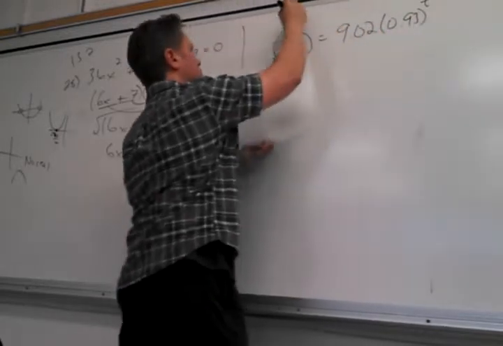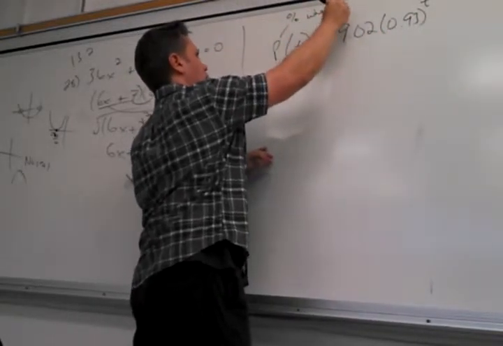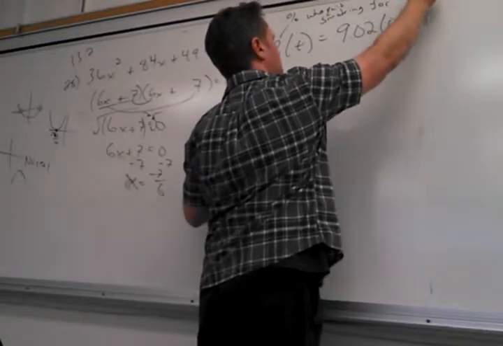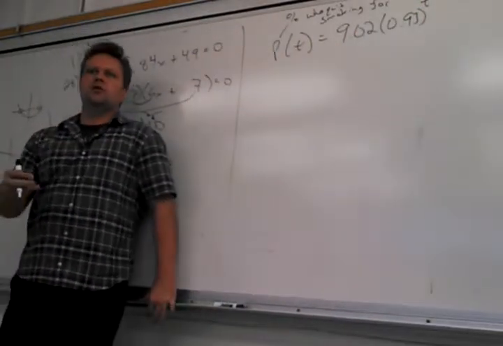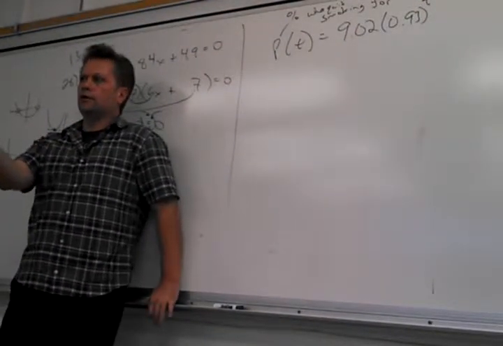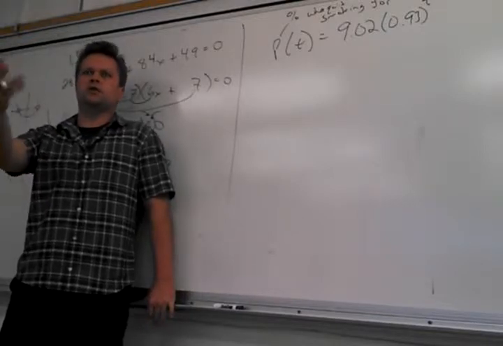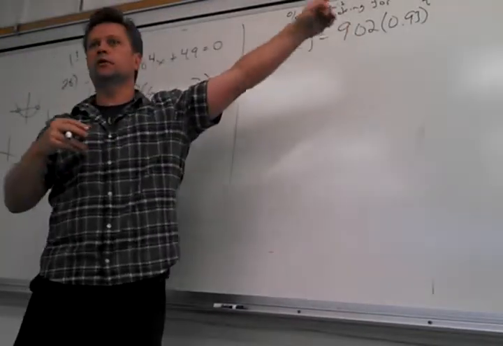So this is the percentage who quit smoking for T months. T represents how long they were not smoking, and P is the percentage of those. So if I put 3 in for T, what does that represent? 3 months. So I want to see what percentage of people quit smoking for 3 months. And then I put a 3 in, I can figure out what the percentage is.